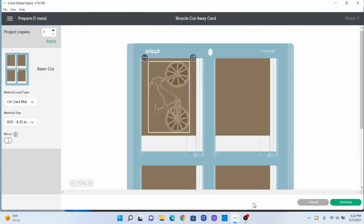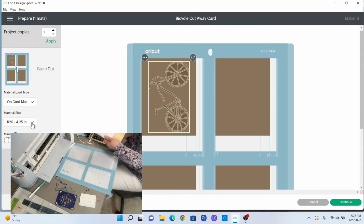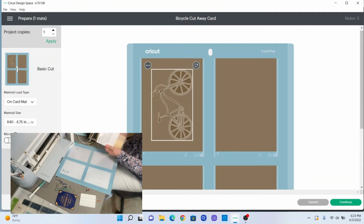Okay, so we are going to use, I'm going to change the size to R40. So it's to insert. It uses this color, and then we need that piece.